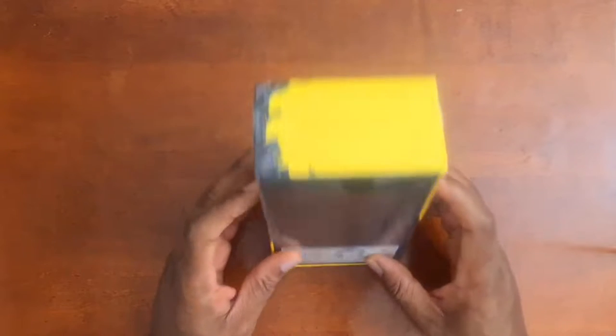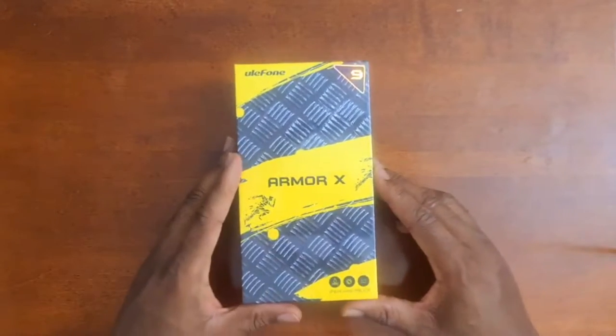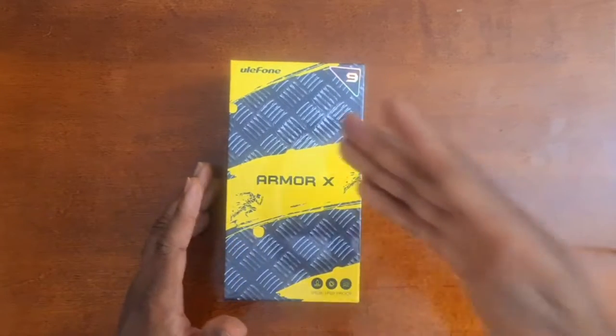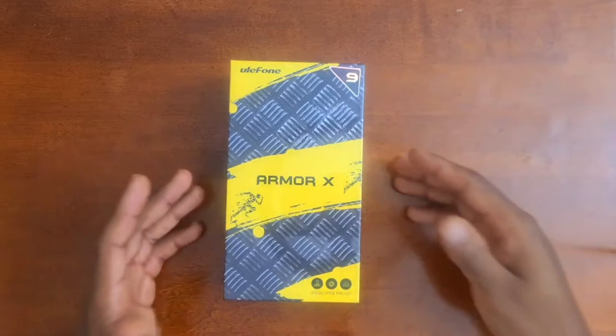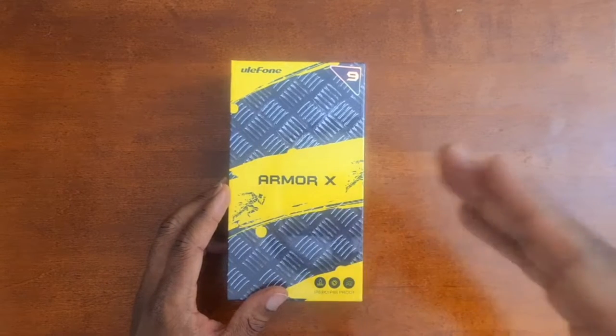All right, guys, but that is not all about this device. We need to go into it and verify if it does really have these functions, and see if the Ulefone is a phone that you can purchase today and start to use. And if you really enjoy the phone, we'll look into the phone and see how it really feels inside as a user.